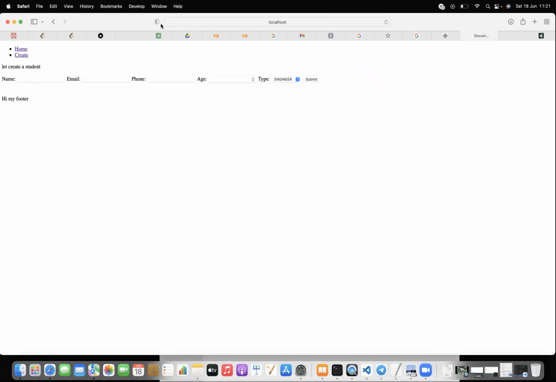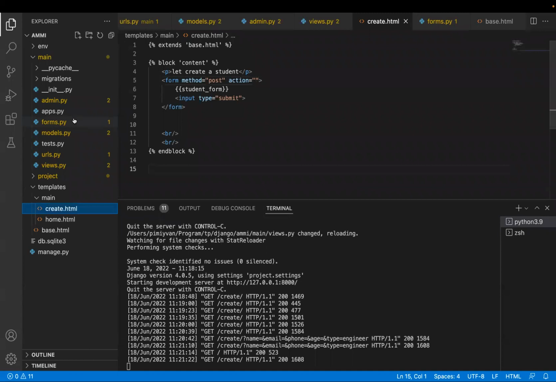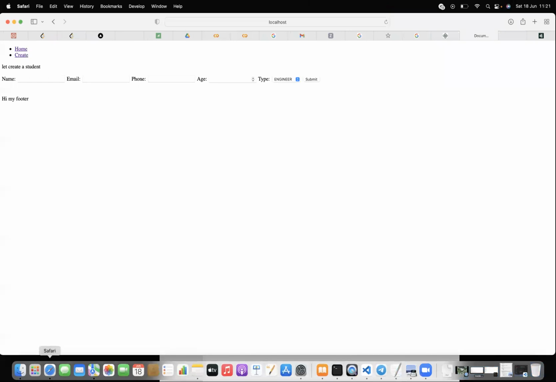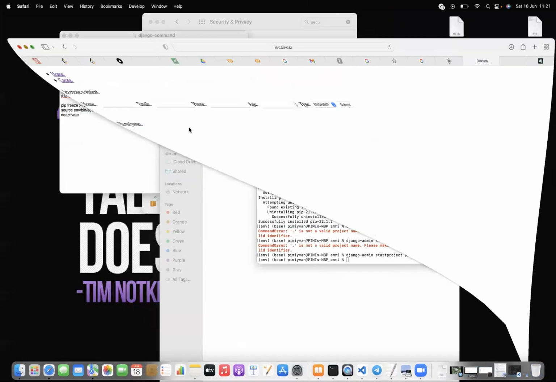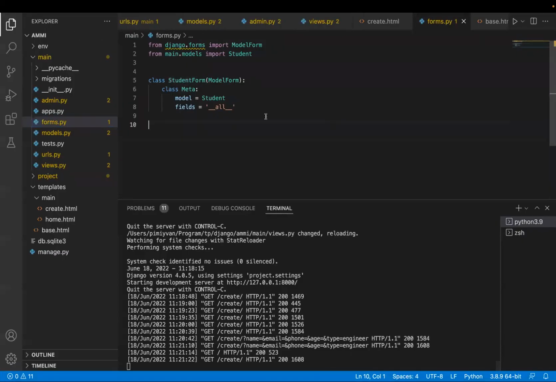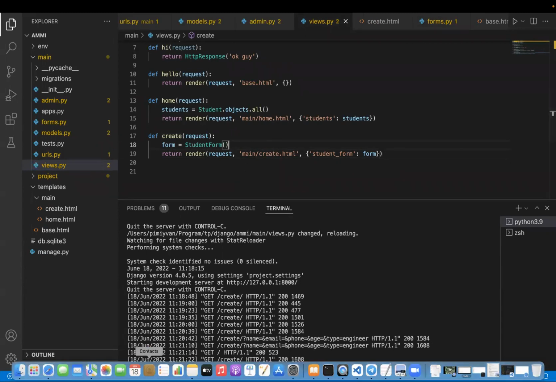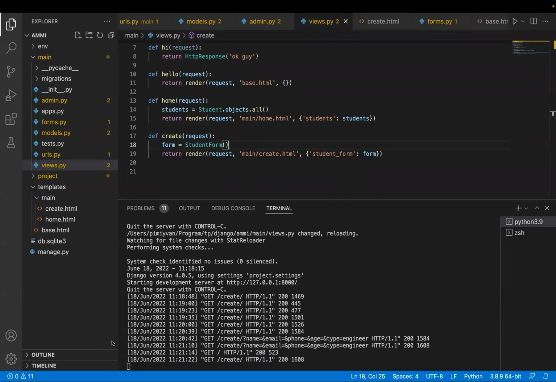So when I click on home, home lists all the students, and when I hit on create, it will take the form that we created here and display a basic form for our database. So now we want to create something. We want to create a student. To create it, we have to customize this function. Let's go far.